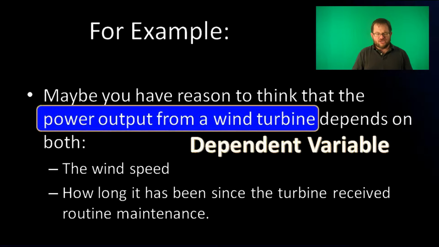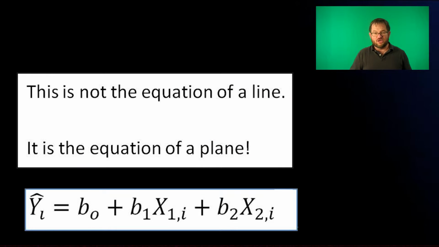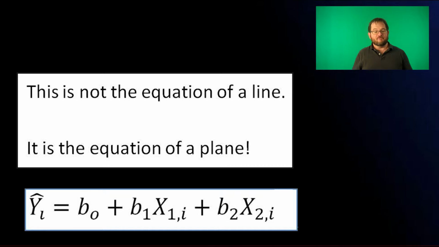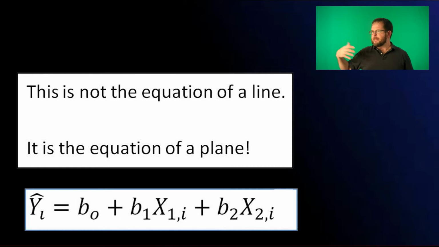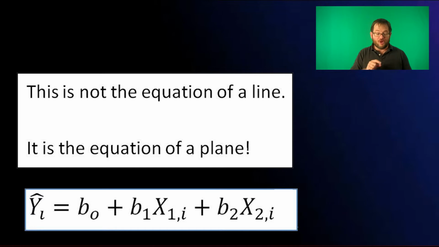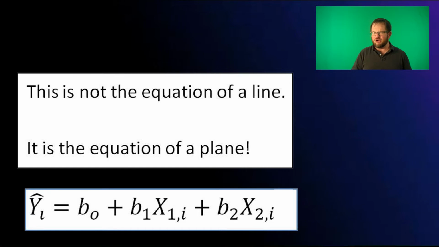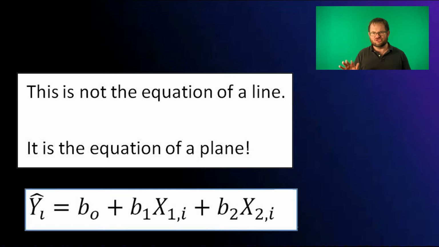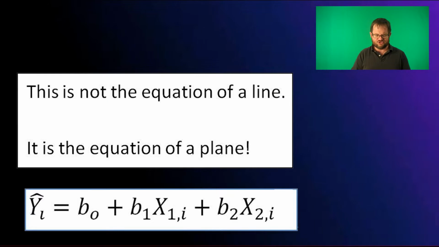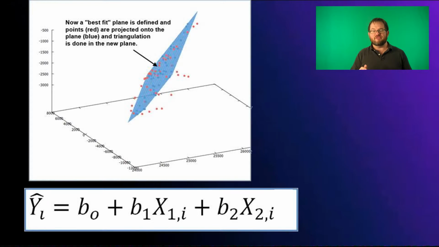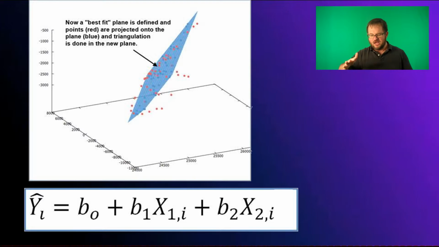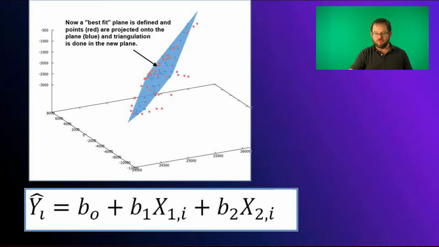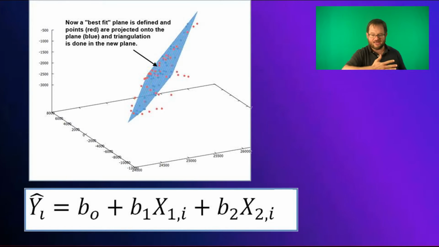Now when you take a look at that equation here, that equation is not the equation of a line. If you think back to your geometry classes or algebra classes or something like that, that's actually the equation of a plane. And this can be very hard to picture. We're not going to produce three-dimensional scatter plots or anything like that in this class. It just gets too messy. But this is the equation of a plane that we are fitting to the data rather than a line, where we have two independent variables. One is like on an x1 axis and the other is like on an x2 axis.